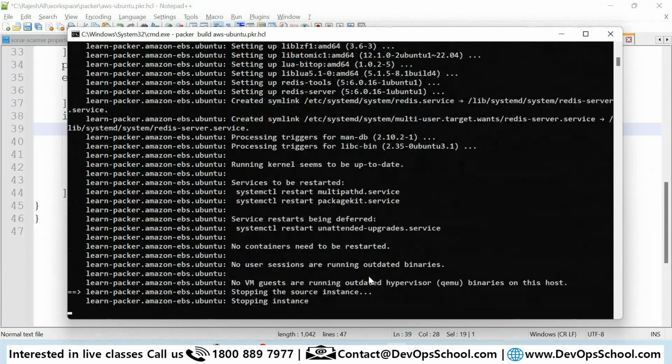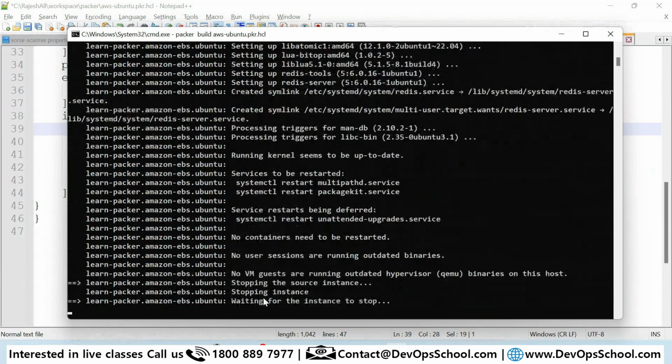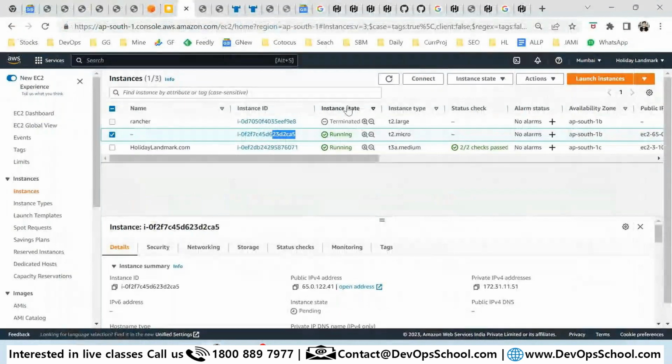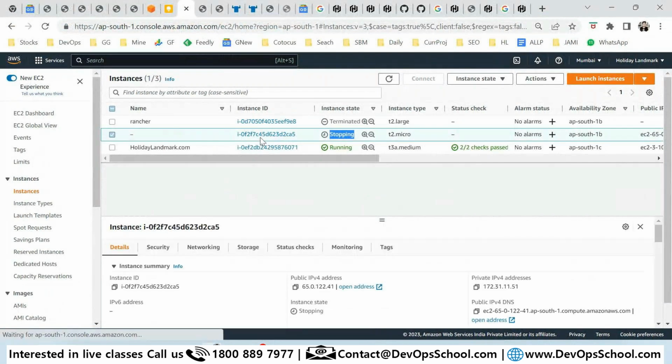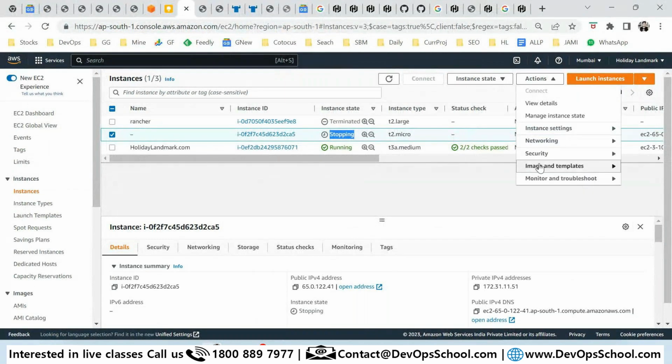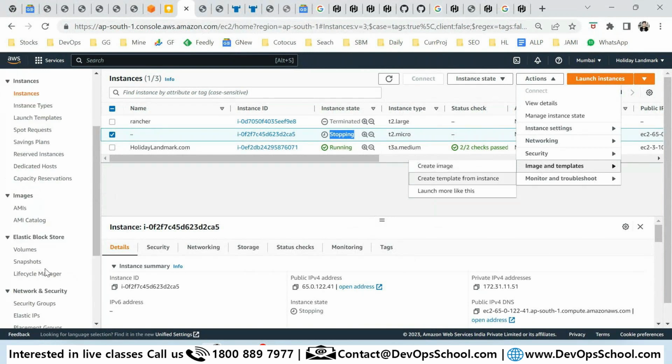See here, stopping instance here. So one instance is created, changes were made, and after the stopping, this image will be created using this option. See here, create image. Manually I'm showing you, but Packer will be doing that.